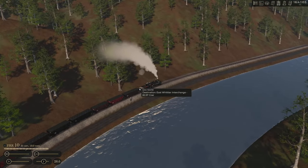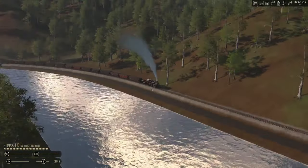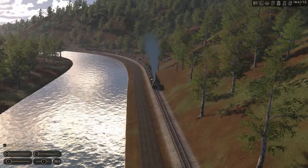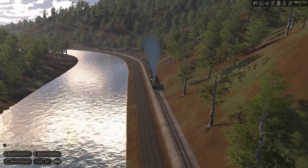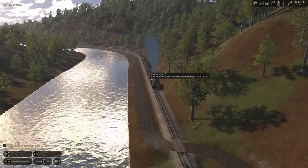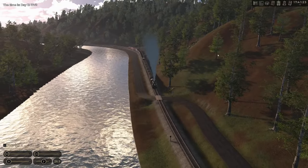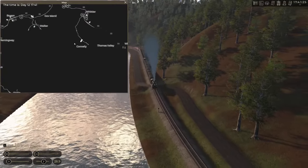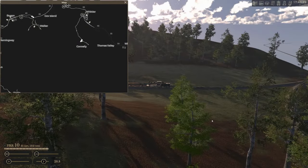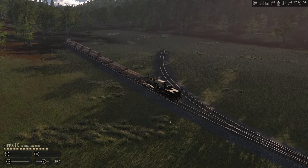Go back and check in on number 10 here. Okay, I'm going to make a manual save, and then I'm going to advance the time 1 hour, and that should have filled up the log train. We can get it headed back down. Oh no, it didn't quite fill it up. Close.